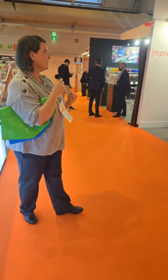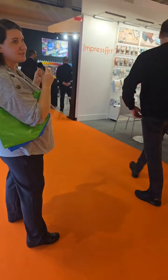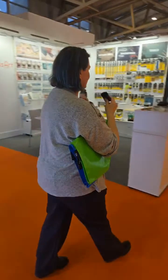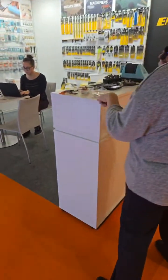All right. Over here we have NK, lots of different tools, and we also have Impress Art. So if you've never heard of Impress Art, they're the ones that you can take the little metal pieces and you can like stamp it. So there's tools that have letters and shapes, and you can put your name on a little medallion or a charm, and you have a hammer and it makes a cool design. So like little blanks. That's what they're playing with over here.